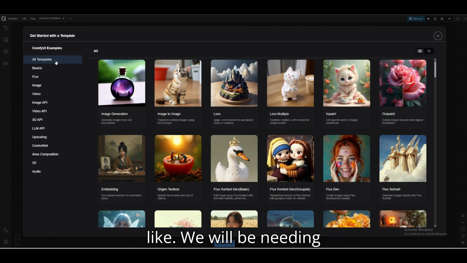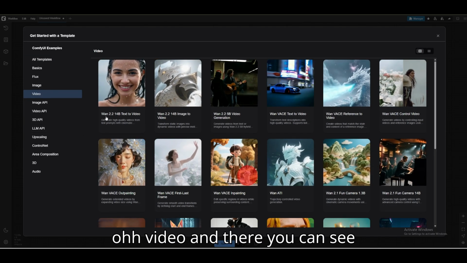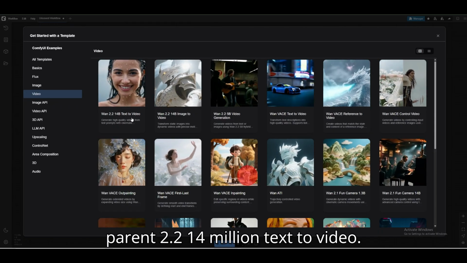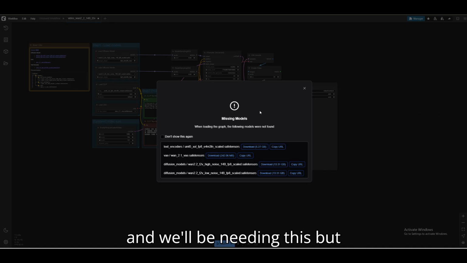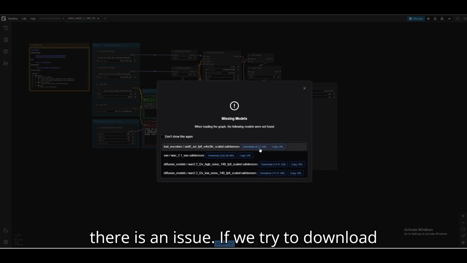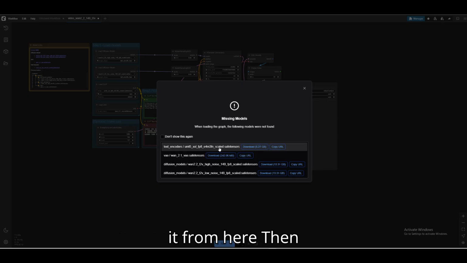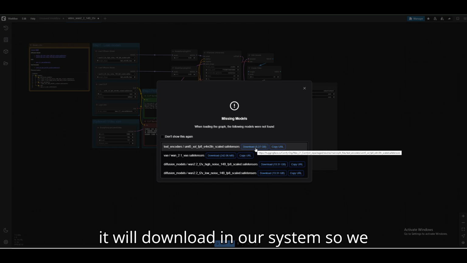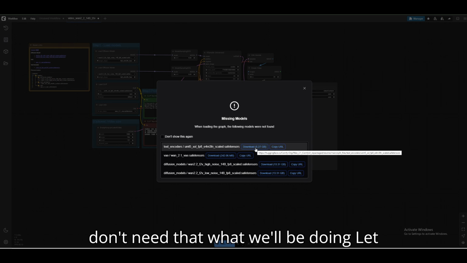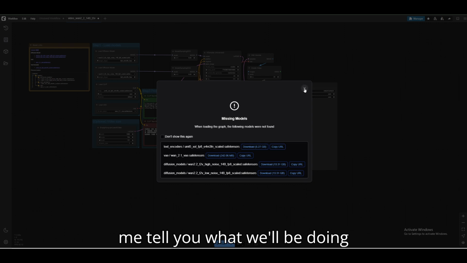We will be needing a video, and there you can see WAN 2.2 14 billion text to video. We need to select this. But there is an issue: if we try to download it from here, it will download to our system. So we don't need that. Let me tell you what we'll be doing.